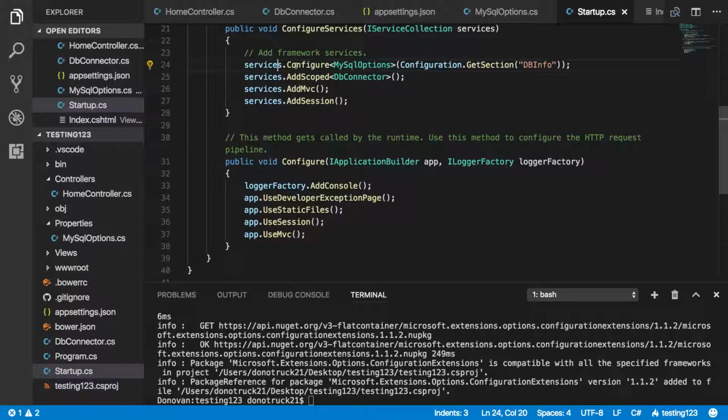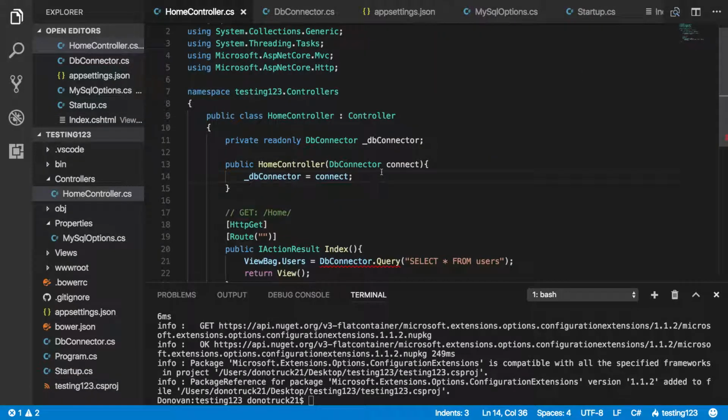Yeah, cool. But I did add my DB connector as a service, so you can see now here, I can just inject my DB connector directly into my constructor method of my home controller. You see that these share the same names, right? So what happens when my home controller gets instantiated is that I pull a DB connector object and store it in this variable. Does that make sense?